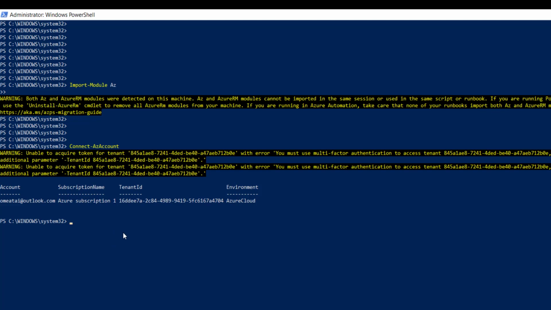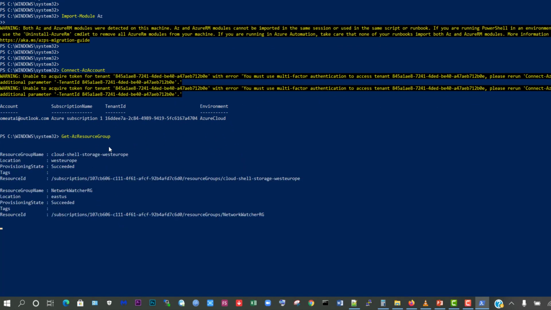So let's see the resource groups that we currently have with the Azure account. We'll type in Get-AzResourceGroup, enter, and we can see that it shows us the resource groups available. And let's get that in a tabular format.